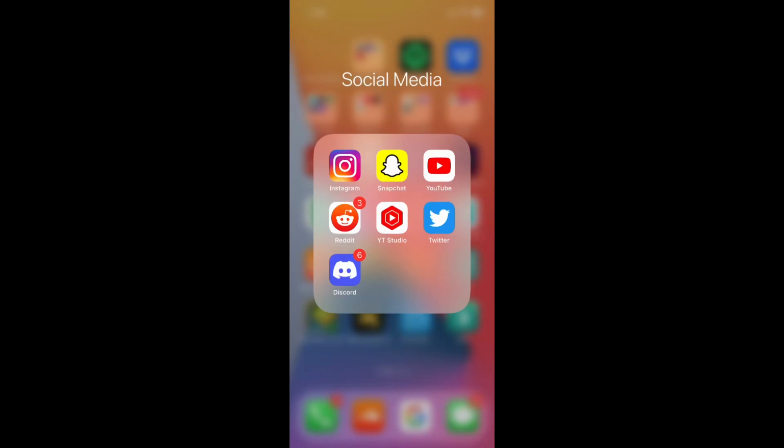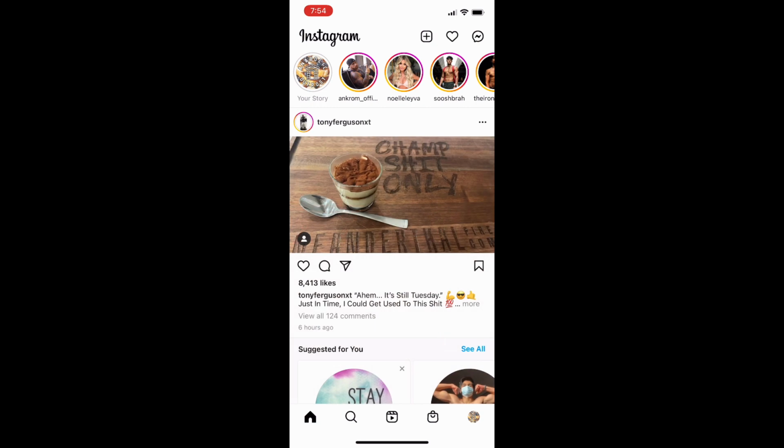Today, I'm going to show you how to make your Instagram account private. By doing this, the only people that will be able to see your posts are the people that you accept to follow you, and it's going to show as a locked profile. For people that aren't following you, they won't be able to see your followers or your following list or your posts. They'll only be able to see your name and your bio. It's super helpful if you want privacy on the internet and just want to share photos for your friends.